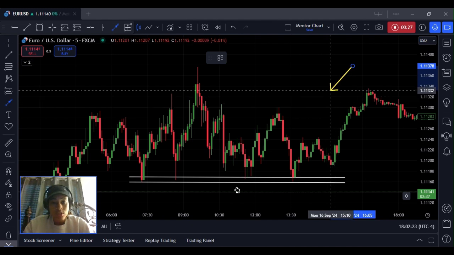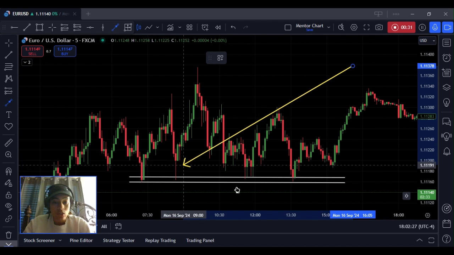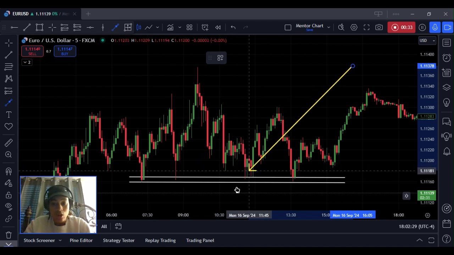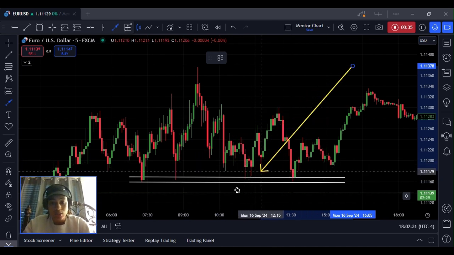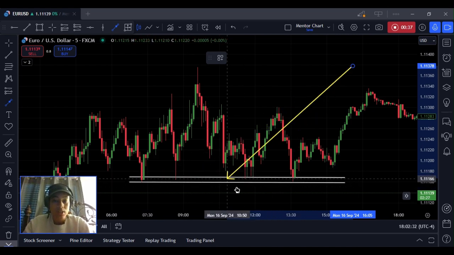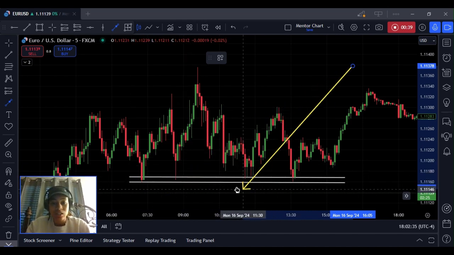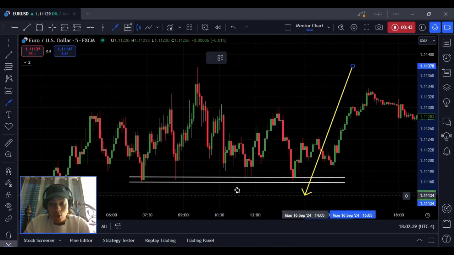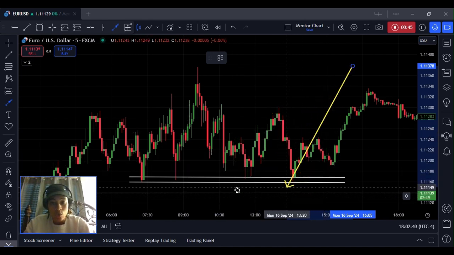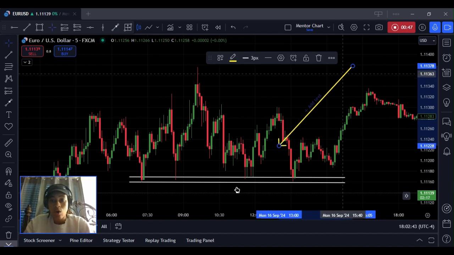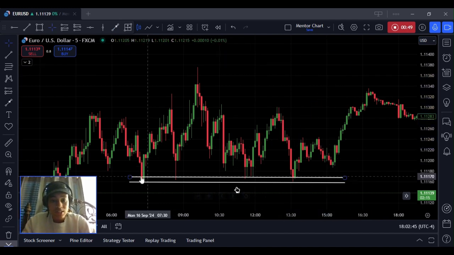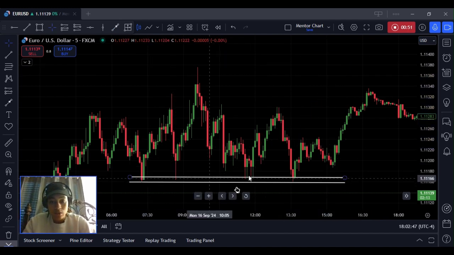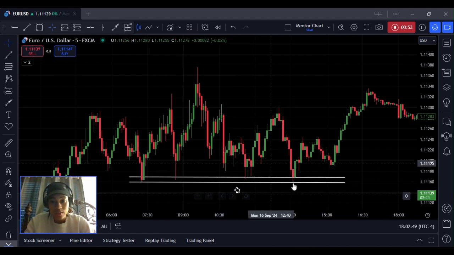To notice when there is a support setup coming in is these long wicks. When you see so many wicks on the bottom, this is basically holding support. It's telling you that the market does not want to go past these wicks. It doesn't want to go past this line. So what I always do is that I draw a line across where I see all these wicks.